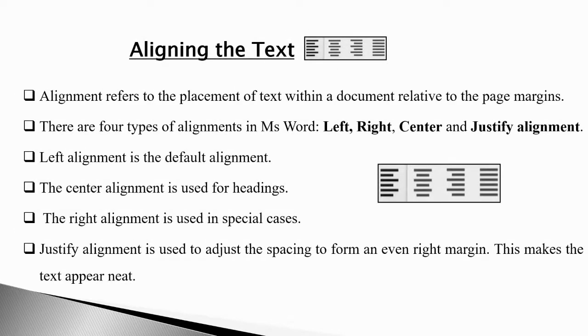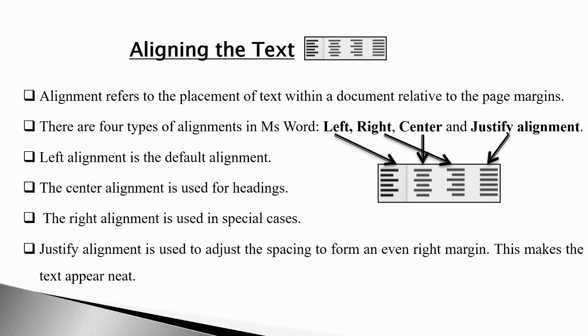Students, let's learn what is aligning the text. Alignment refers to the placement of text within a document relative to the page margins. There are 4 types of alignments in MS Word. They are left, right, center, and justify alignment.